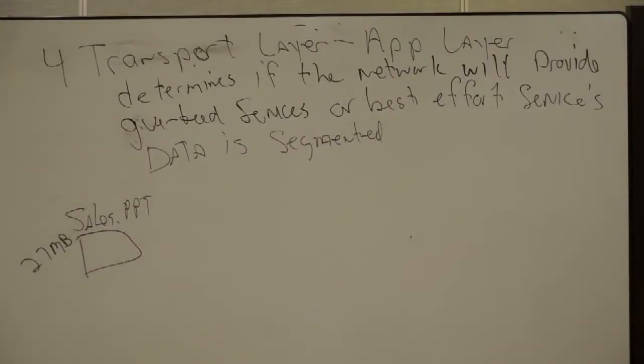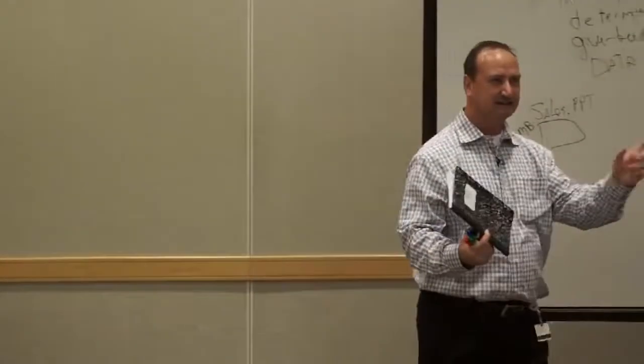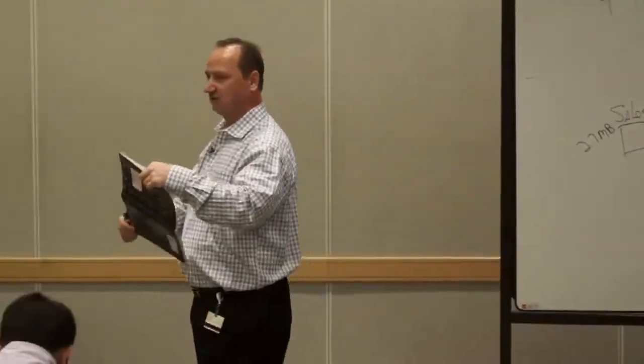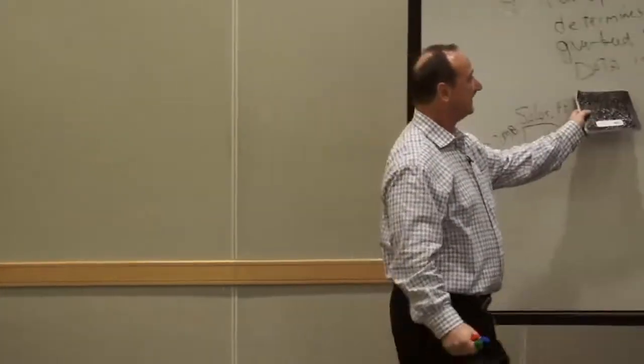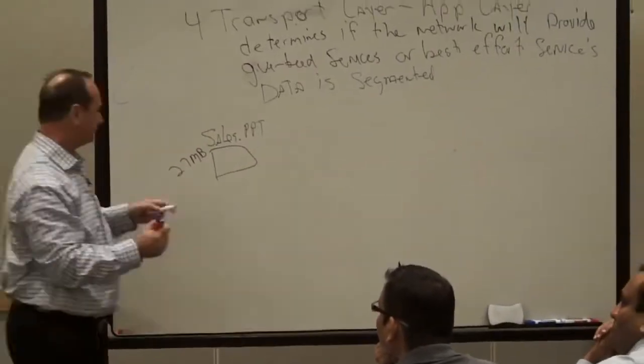We always have these big files we're sending across the network. In networking, you don't send a big file across the network in one big chunk. It's sent in little pieces, like a book. If I wanted to send this book as a file across the network, I can't send this entire book. It's full of pages. So what do I do? I have to start breaking this down into chapters and pages, something easy to send across, because let's say I can only send this much across at one time. I have to determine how many of these pages I've got. I've got to start breaking this big file down, and that's called segmenting data. So at the transport layer, when these files come down, we start segmenting them.